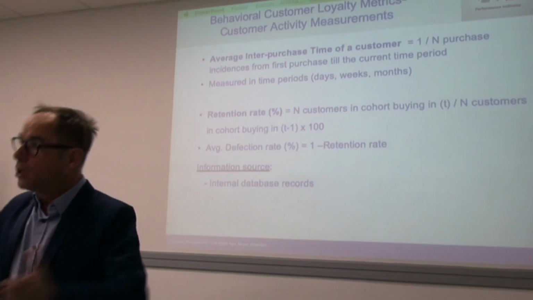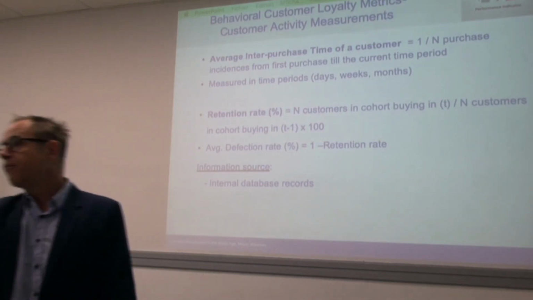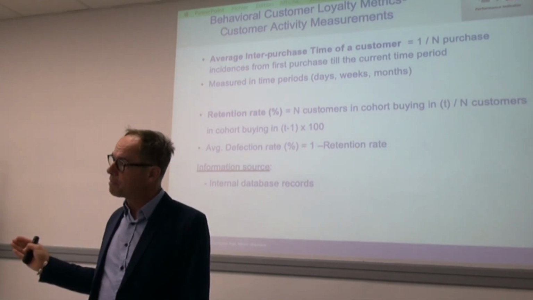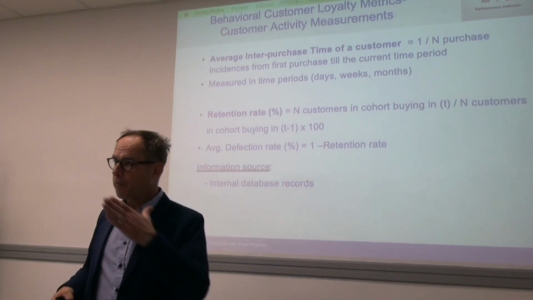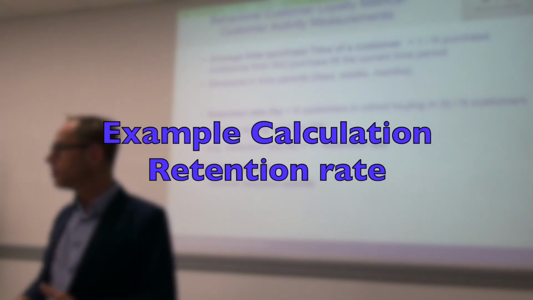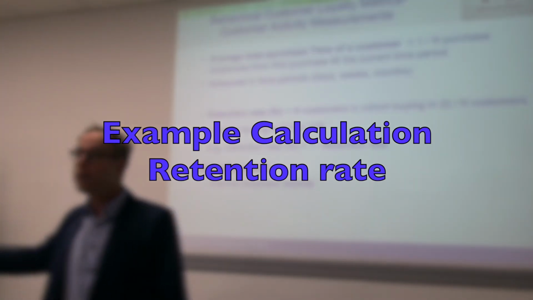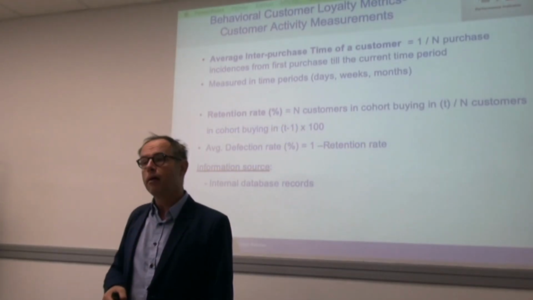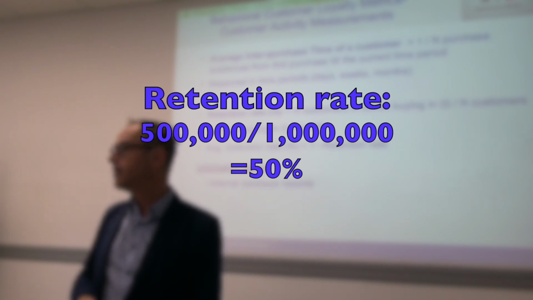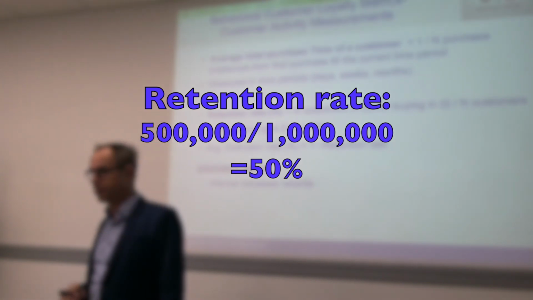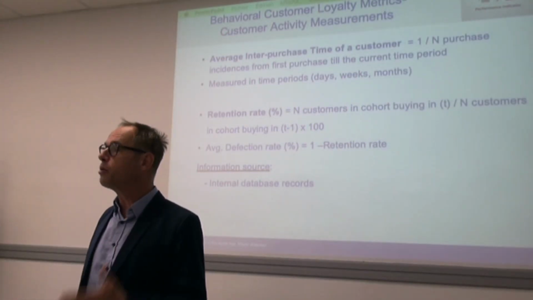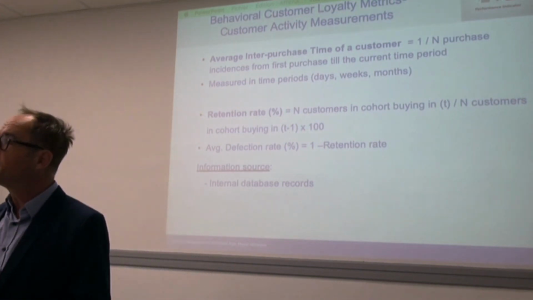So we can compare 2 times a year, for example, the first 6 months versus the second 6 months, from January to June and July to December. You look at how many customers were in your database from January to June, let's say 1 million. Then you look at how many of my 1 million customers are still active from July to December, let's say, to make it easy, 500,000. You divide 500,000 by 1 million, and your retention rate is 50%. So 50% of your customers are still active. This is the proportion of customers who are loyal from one period to another.